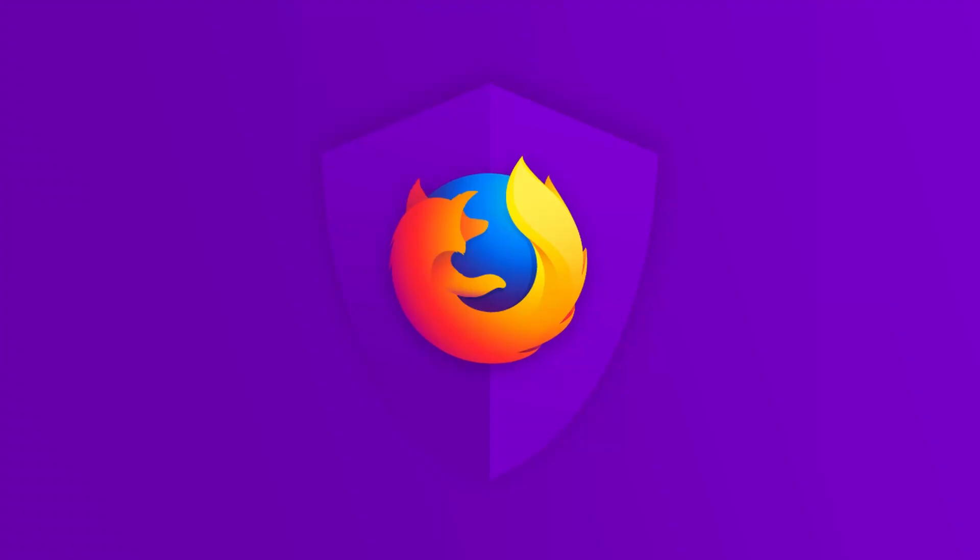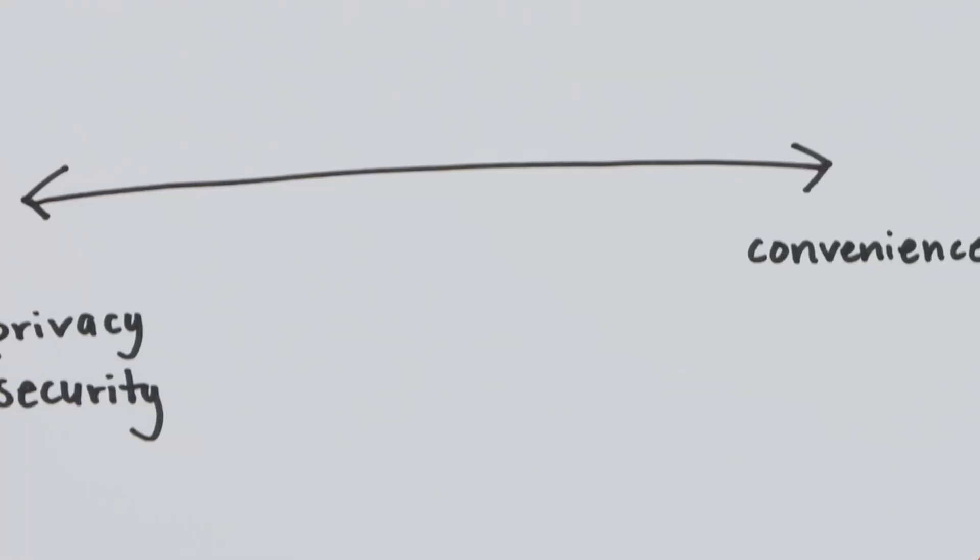Who is Brave not for? Brave is not for the person looking for the utmost security and privacy on the internet. Brave doesn't have the best ad and tracker blocker, it doesn't have the best fingerprinting protection — it simply is not the best at protecting your security and privacy. As of today, a hardened Firefox will take that crown home almost every time. But Brave competes — it does better than almost every browser out of the box, and it doesn't need configuration like a hardened Firefox. I do not think it offers the most secure and private experience, but it gets close with minimal effort and really no drawback to the consumer. Brave is fundamentally breaking the rules of our convenience line, which in my eyes makes it an absolute success as a project despite its current shortcomings.